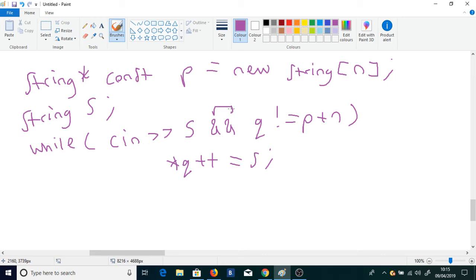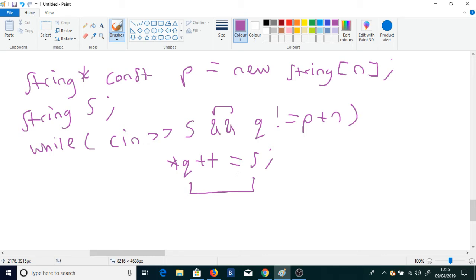And in terms of what we're attempting to do here, we're attempting to read values into the string representation repeatedly until we have read as many strings as the array we dynamically allocated allows for. And the termination condition is essentially realized by means of the repeated incrementation of q in the loop body. And in terms of what this statement is doing, we're applying the postfix incrementation operator to q.